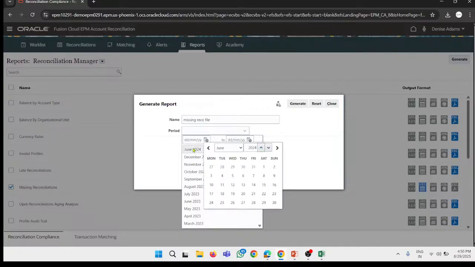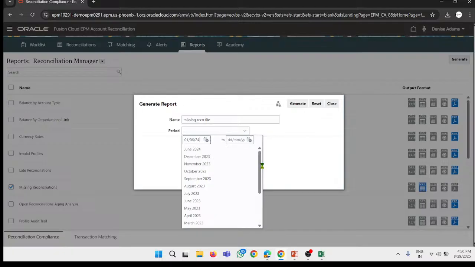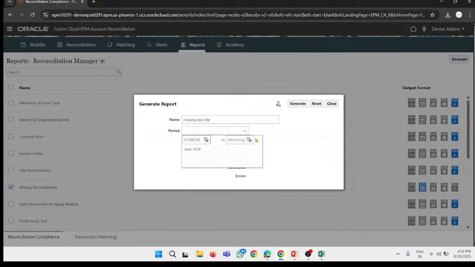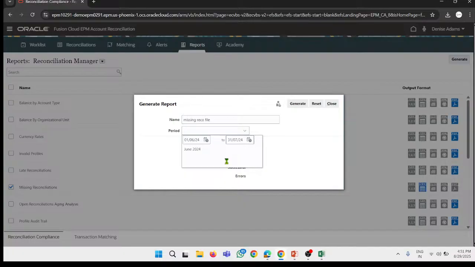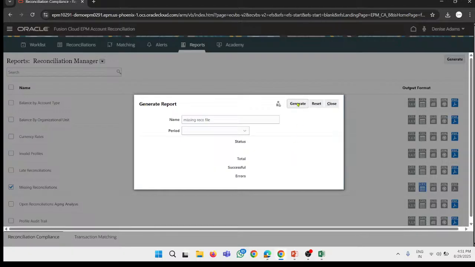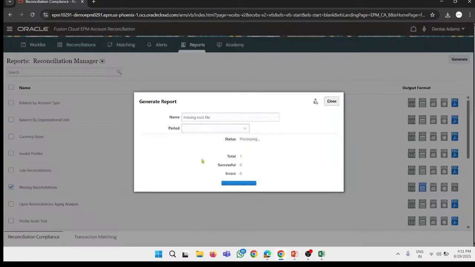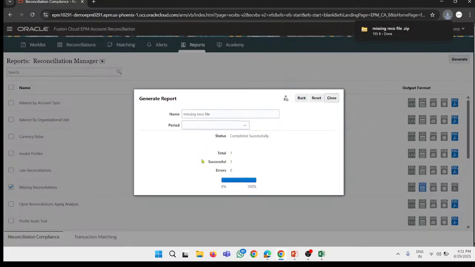Okay, 1st of June to June, July. If there are reconciliation in between this month, he will give us. You just click on generate. Like this you can select 4 more months if you want, but in period you can get for single months.